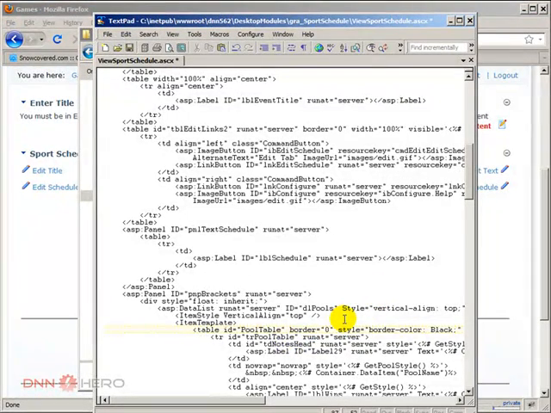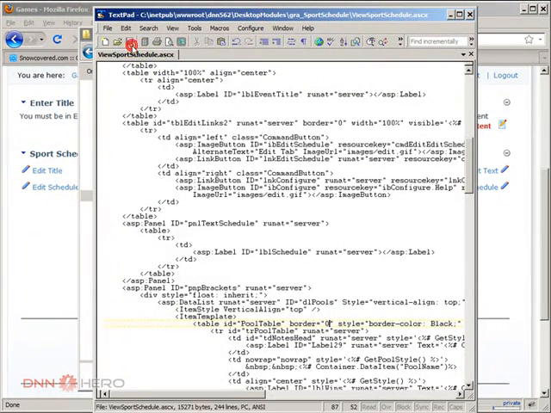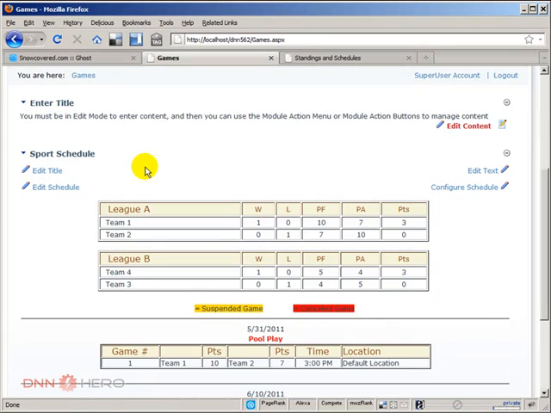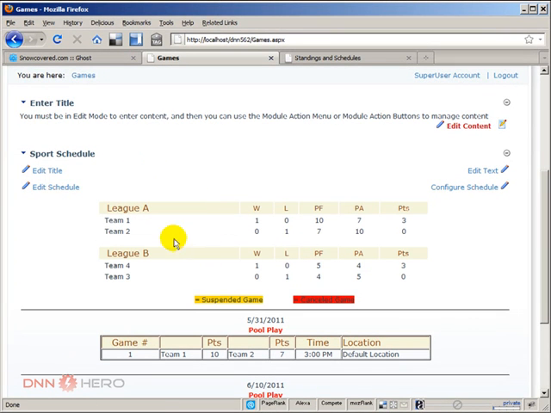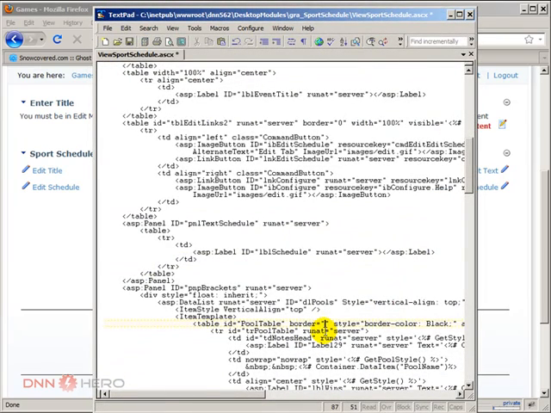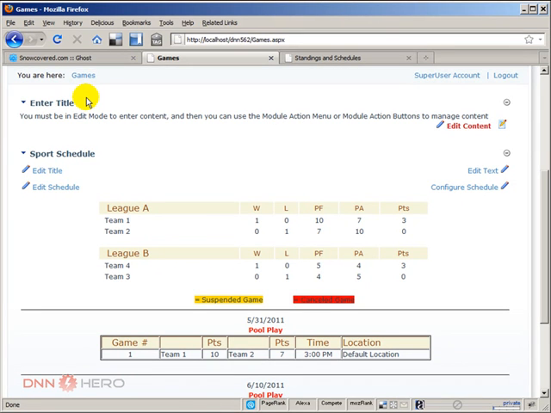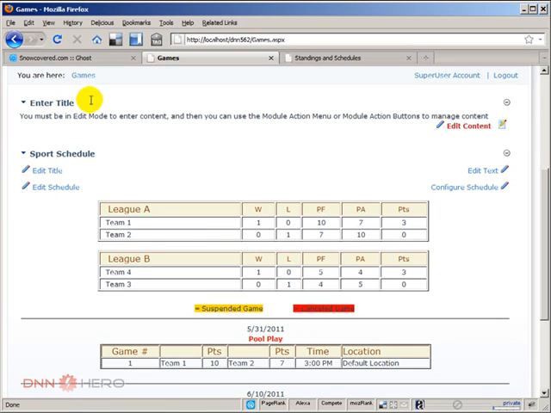So again, if you know about HTML, you may want to come to those files to customize a little bit further the look and feel. Let's save this. Let's refresh this here. As you can see, I have removed the borders in the pool tables. So I can go back there, put it back again. And again, up to you if you are comfortable with HTML and doing those kinds of changes, so you can do further customization without having the actual entire source code.